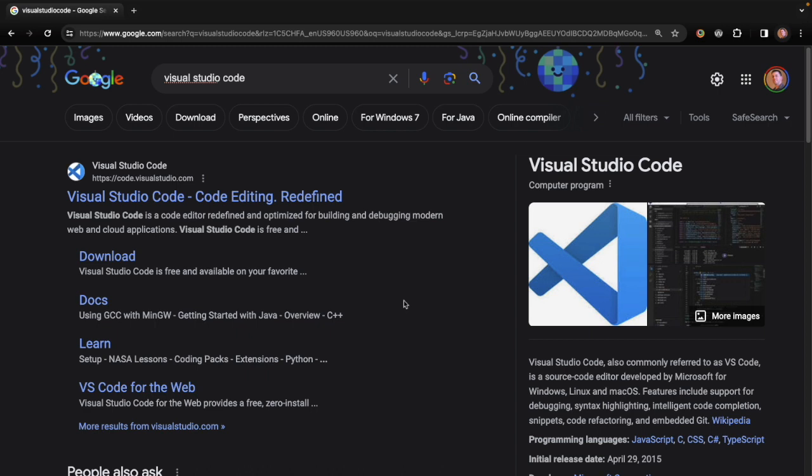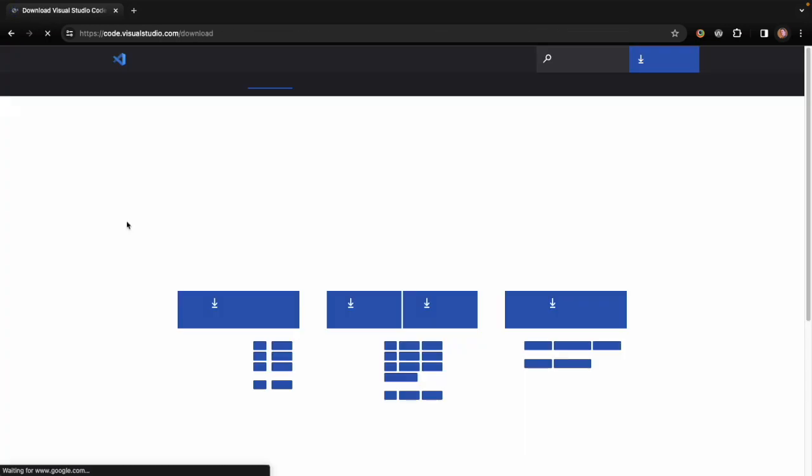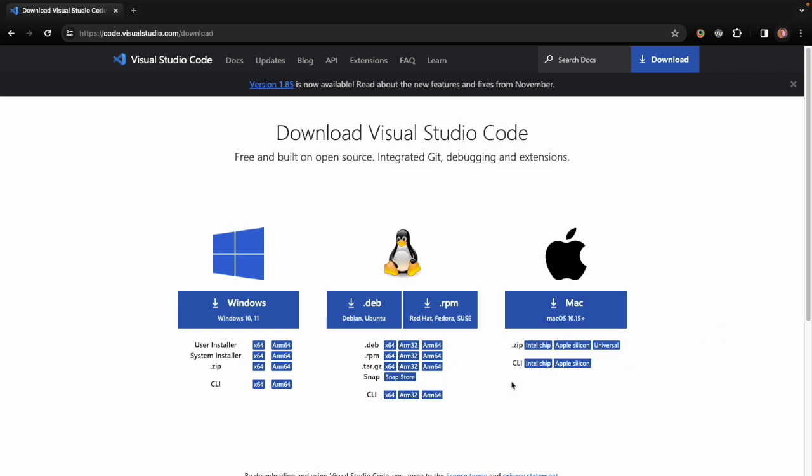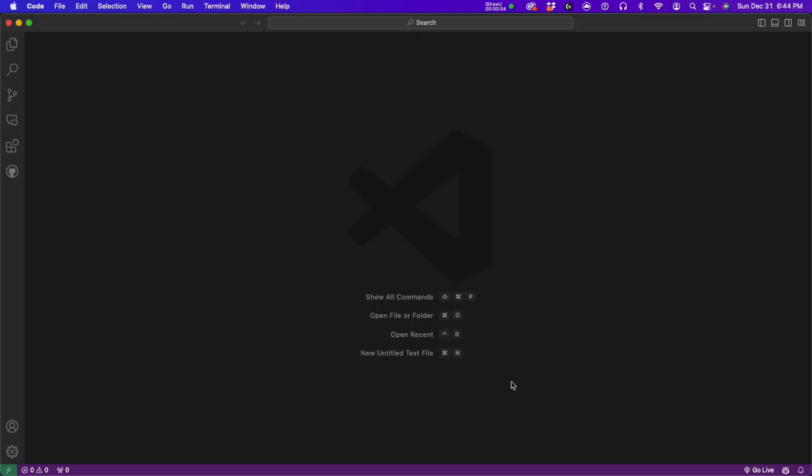The next thing you're going to want to do is go ahead over to Google and search for Visual Studio Code, or VS Code as they call it. It's a code editor developed by Microsoft, works cross-platform, and it's really great. So you can just go ahead and hit the download button and go through the steps to download the version of the environment that you're working in. And once you get it set up, you'll be asked to configure a couple of options, and then you'll be at a screen like this.